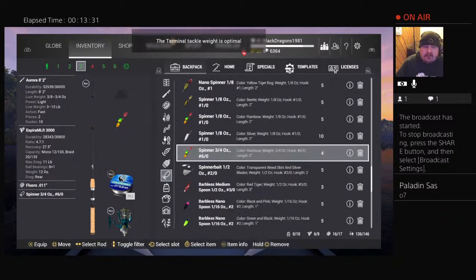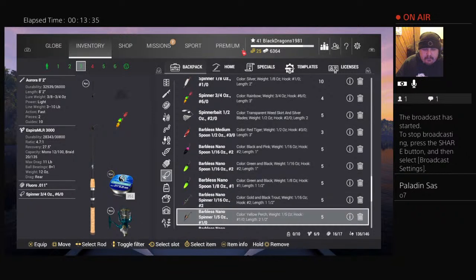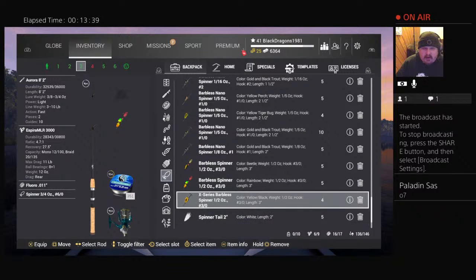Now I have an excellent 3/4 right here, rainbow. And it seems like I have more half ounce than I do 3/4. So you have like my X series barbless and things like that. So, that is your rods and reels explained, as to why you're pairing what with what.